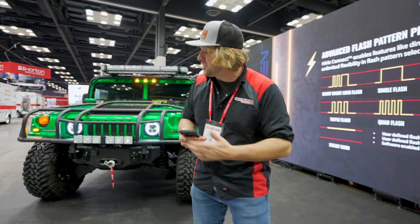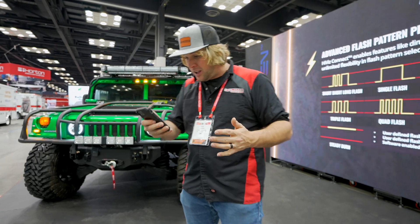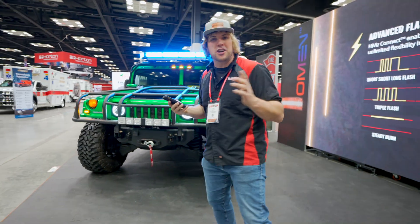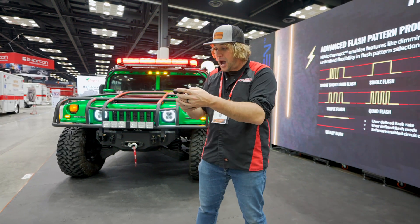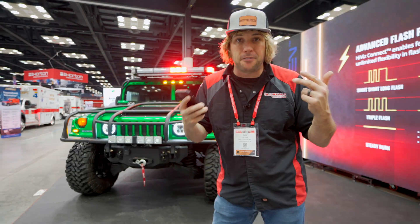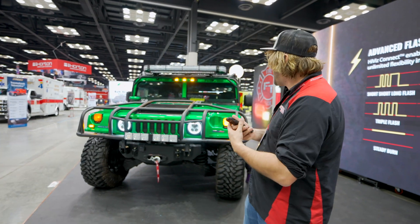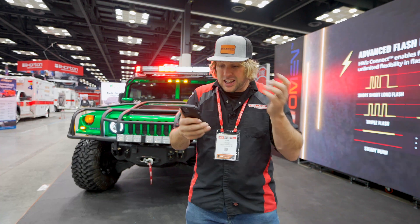The center row of this light bar can be red, green, blue, amber, or white — I'll show you a couple of options here. This thing can be configured to be any color; this is just a demo to show all the different colors that center row can be. The top row is designed to be more like your E-Master, so it comes on as a red-white flash on the middle row. The upper rows are your primary red circuits. If you're in a state that allows for blue, you can just add blue to the fixture and control it in any color, in any configuration.